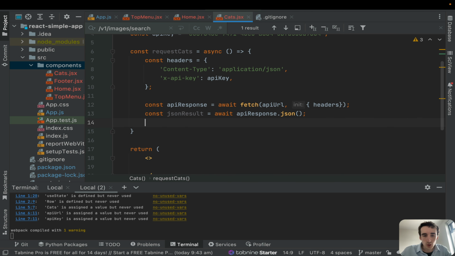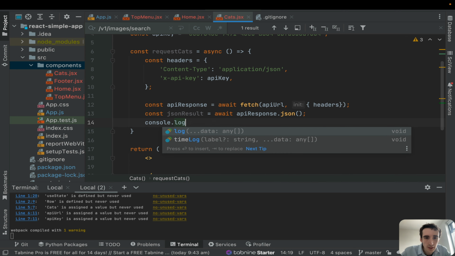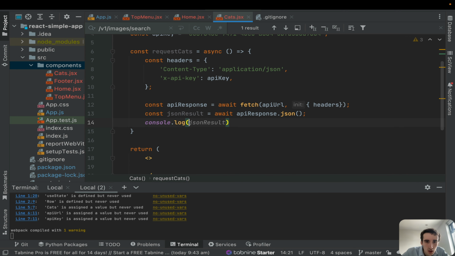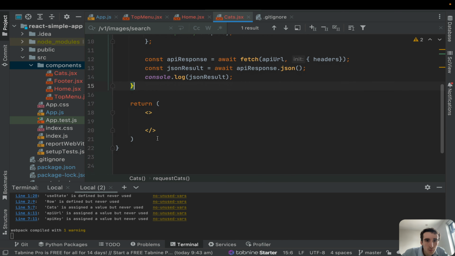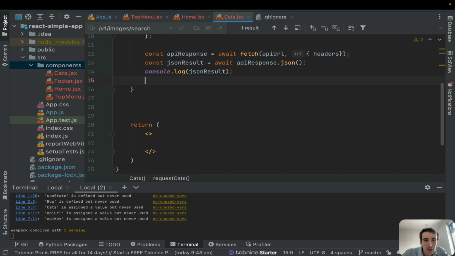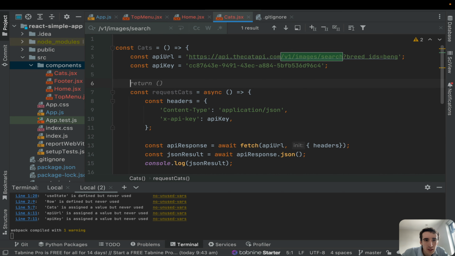Beautiful. We can also do a console log, so it will be helpful to have a console log to debug and to see the response from the API. Perfect.